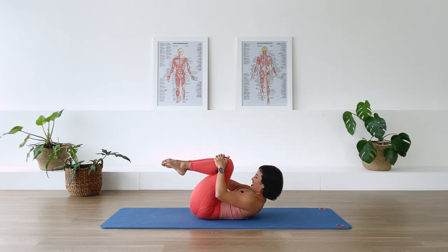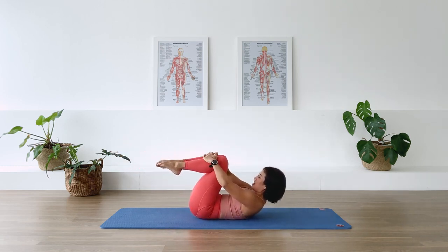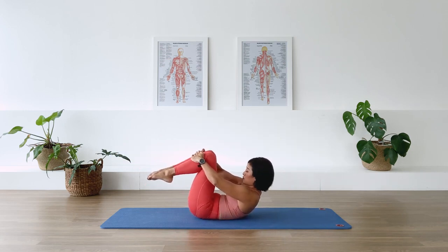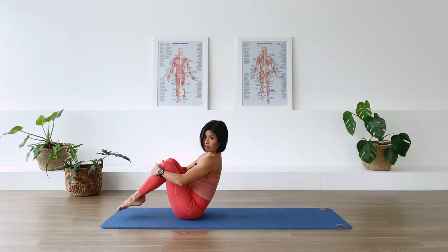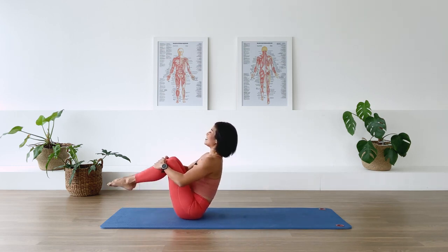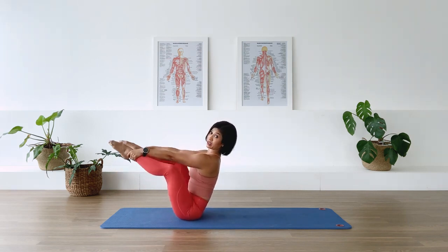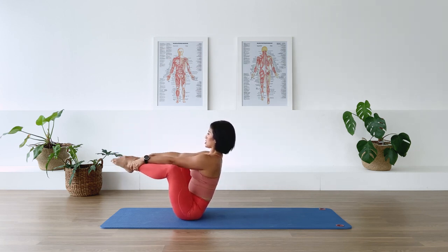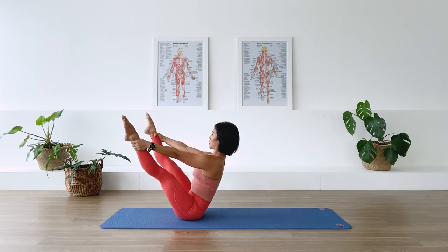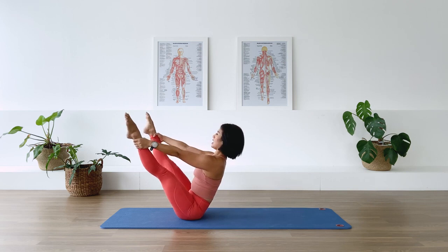Last one, in breath. Exhale, we stay. Lift the chest higher and we roll yourself up. Ooh, that's quite punchy. All right, legs up, grab the ankle, open the knees, lengthen the spine. We're gonna do open leg rocker. First of all, we're gonna stretch the legs out and we bend. Just assist ourselves to find better balance in our center and better anchoring in our pelvis, and also stretching the legs.